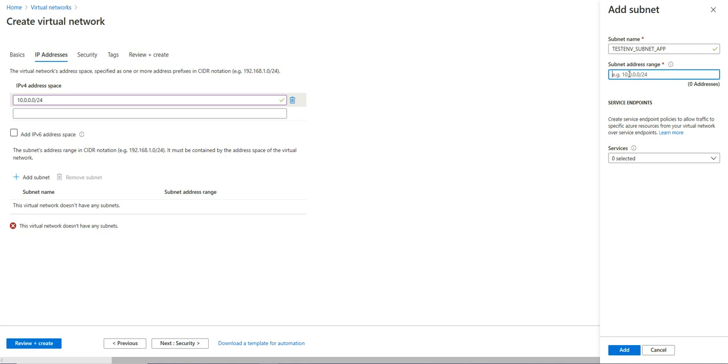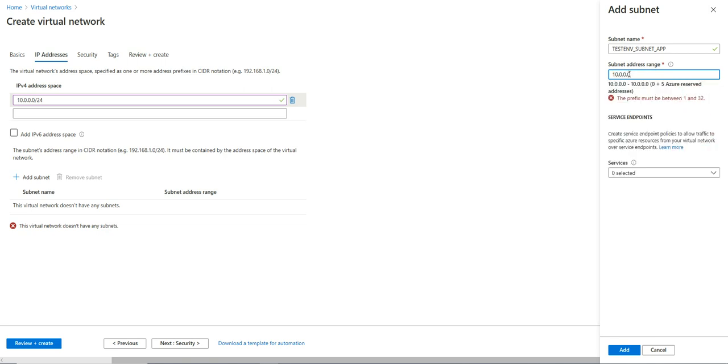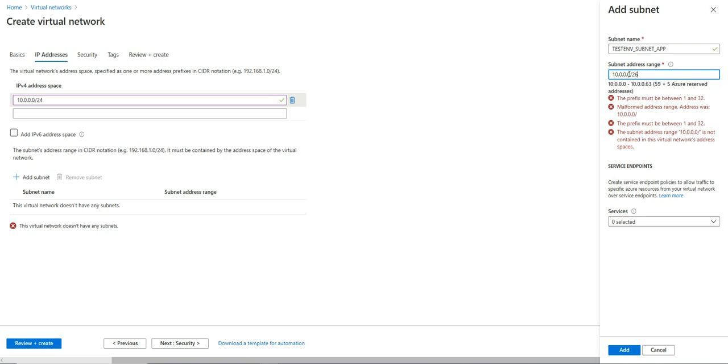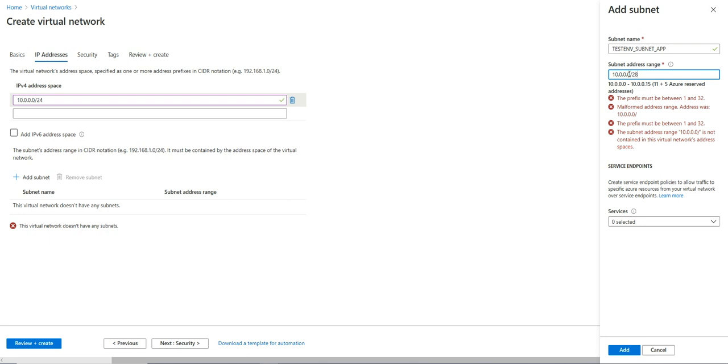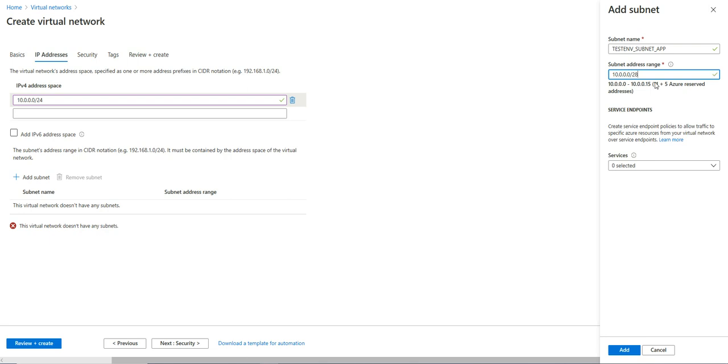We're going to create a subnet address range of 10.0.0.0/28. So we're going to have 11 IPs plus 5 Azure reserved. So we'll have the possibility of having 11 resources within this particular subnet.